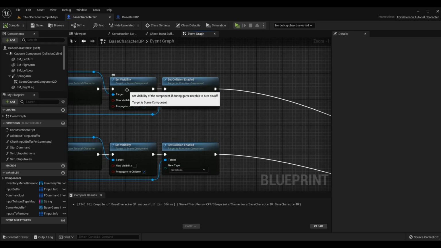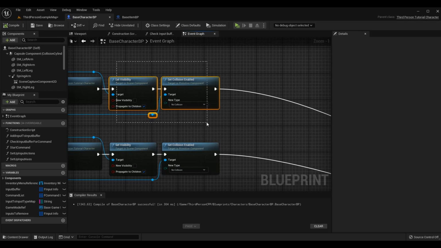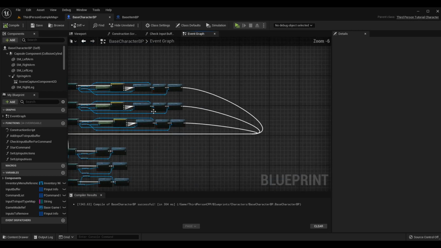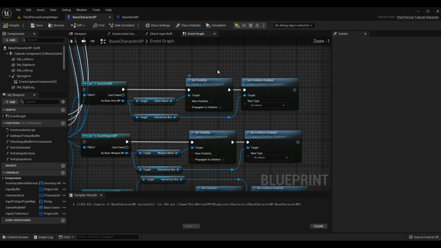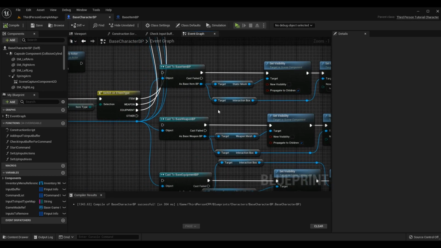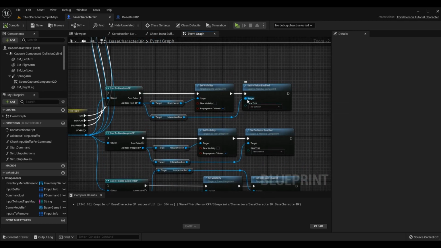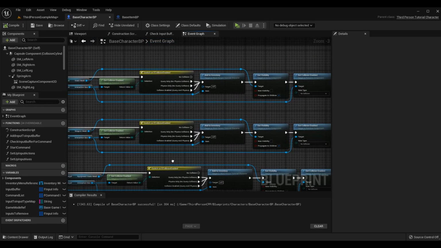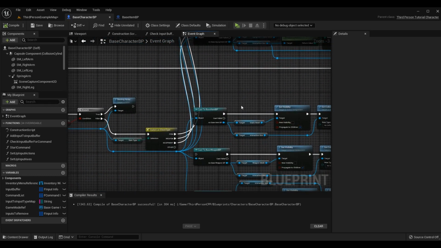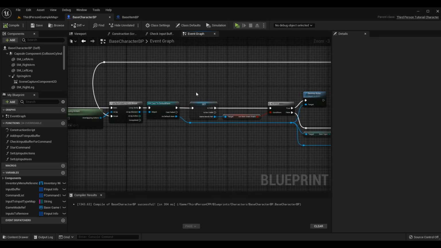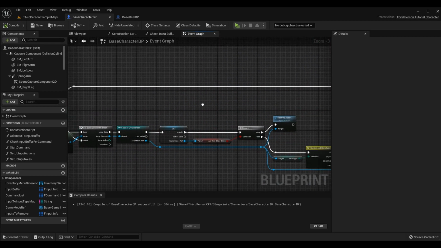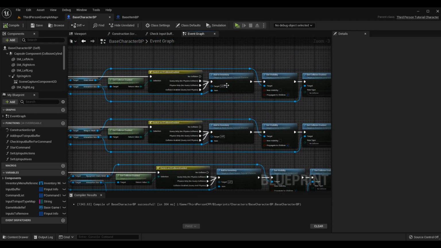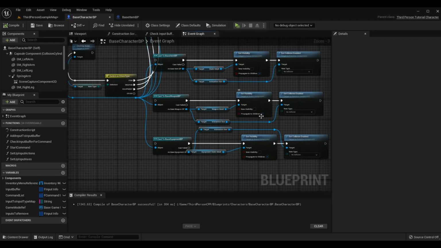But for now, this is actually okay because we haven't gotten into a lot of the stuff that we're going to need for some of the more advanced stuff. Regardless, we will still have to set them to be invisible and hide their collision because we don't want them to have collision when they're not actually in the character's hand. So we only want to do these things if this is truly the item that we care about. Because if it's not, and remember we removed the add to inventory here, if it's not the item that we already have attached, we want to make sure we add it to our inventory. But if it is, we don't want to do it.